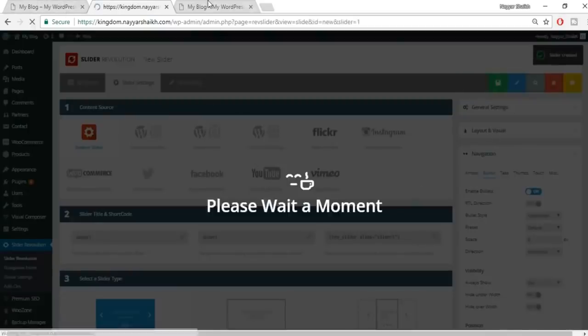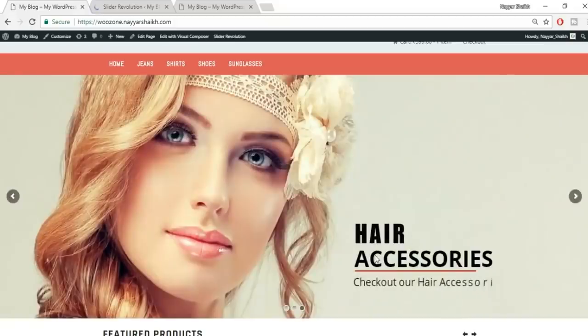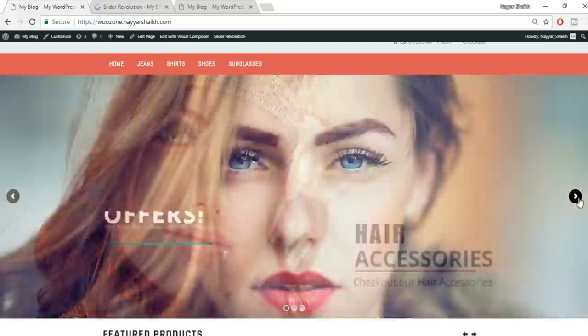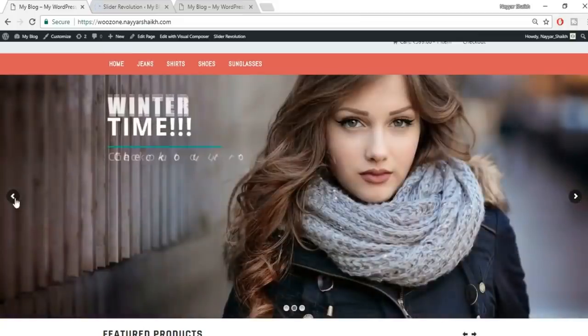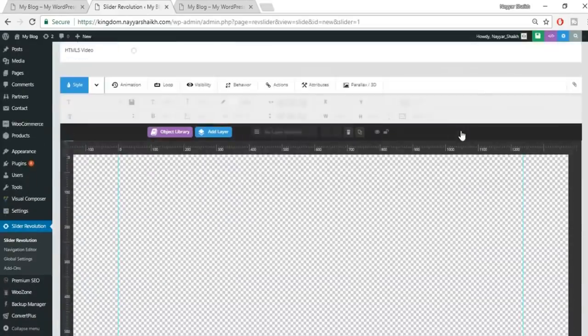Now we have to create these slides. We have 3 different slides, and as you can see, there is some animation under this. So let's start creating this one. This is the first slide. Which one? This is the first slide, I guess, this one. So let's create this slide first. Okay guys, so this is how it should look at present.